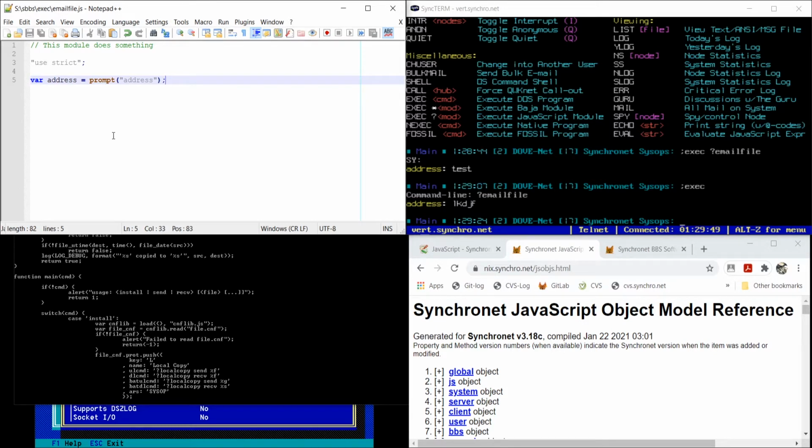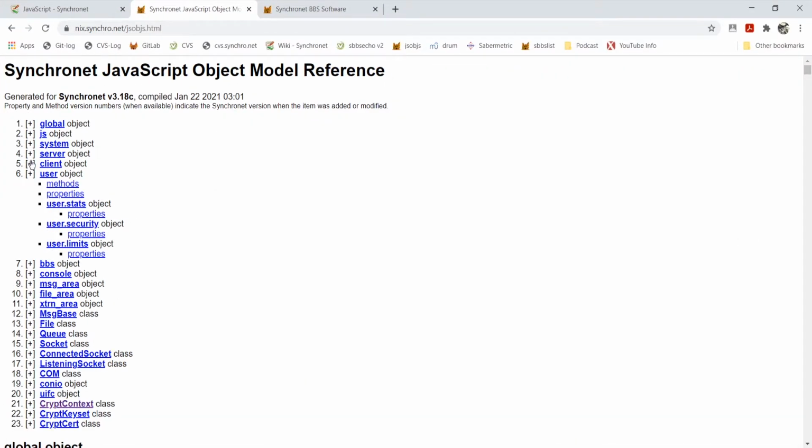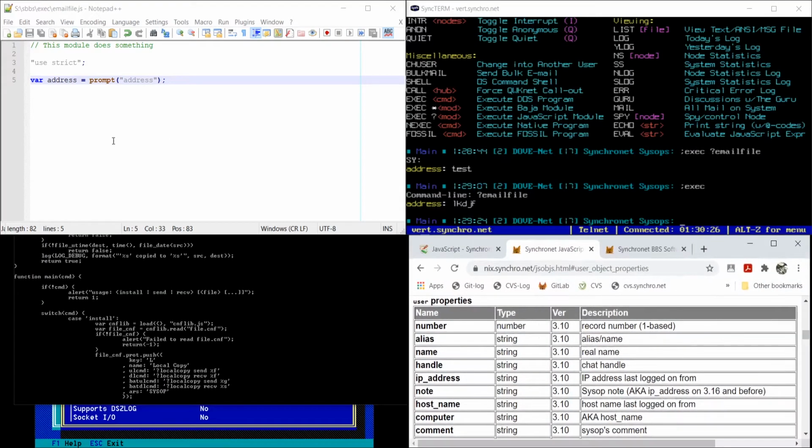If I want to do a little more, I want to give it a default email address, the user's email address, so they don't have to type their email address every time. To begin with, to find the user's email address, I'd go back to the object reference here and go to user. This is the current user that's logged in, and then properties, and here you'll find netmail, the external email address for the user. So this is what they typed when they created their account initially. Normally it would be their Gmail or home email address or whatever, or maybe it's their own BBS address. I want that to be the default. So I'm going to use that.